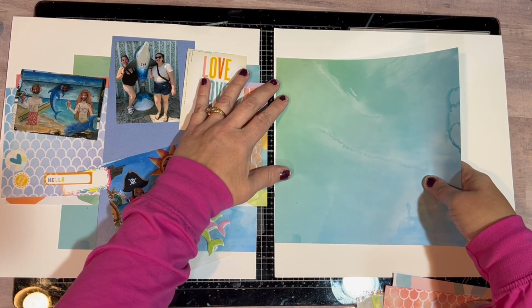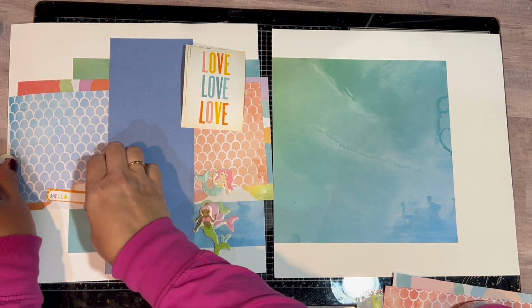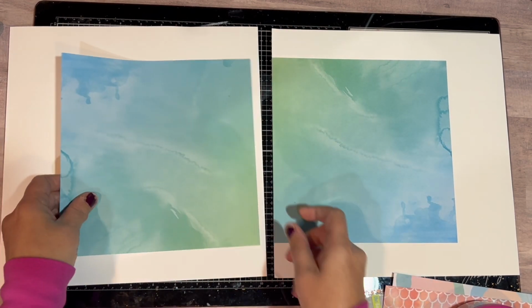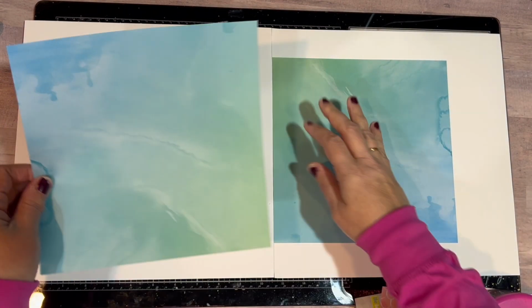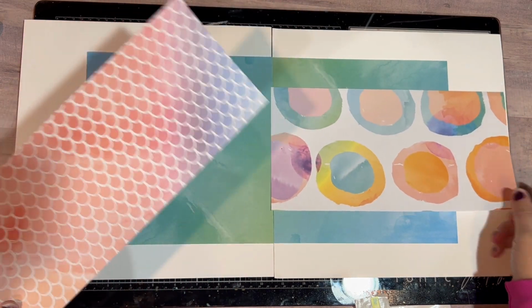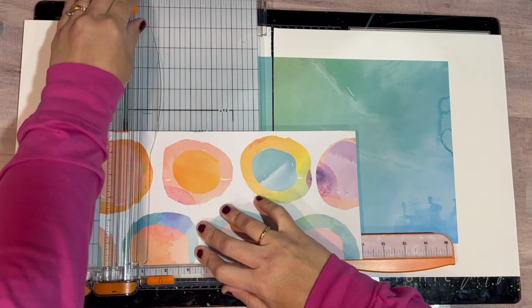This page is cut down to 9x9, and I am going to slide it all the way to the left hand side so that it butts up against the other side. The other side's background piece is 9x9 as well. And then I pre-cut the other pieces, and you're not going to see a lot of any one of the background pieces or any one of the patterned papers really at all.